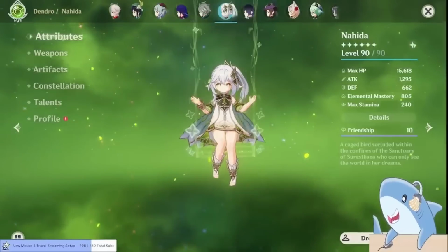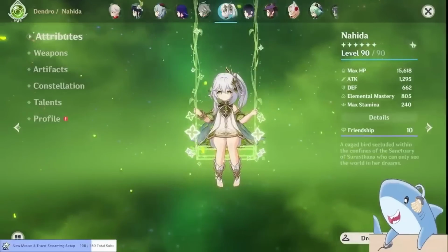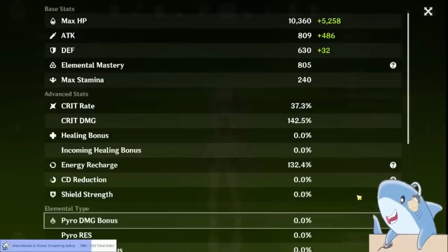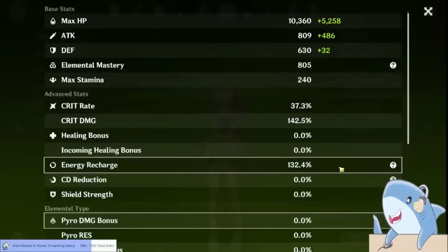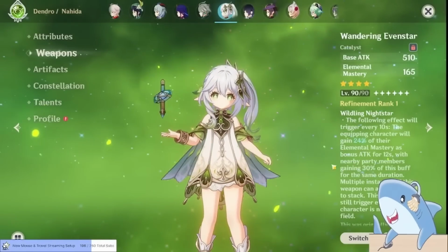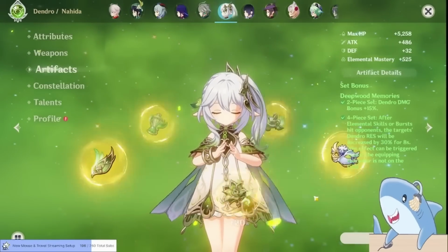Nahida, my little Dendro baby, level 90 out of 90, and probably the holder of the best artifacts on my account. She has 15,000 HP, almost 1,300 attack, 600 defense, and 805 elemental mastery. Her overall stats are 37 crit rate, 142 crit damage, 132 energy recharge, and 61% Dendro damage bonus. She has the Wandering Evenstar, level 90 R1, and the artifacts are of course the 4-piece Deepwood set, the best set for her.